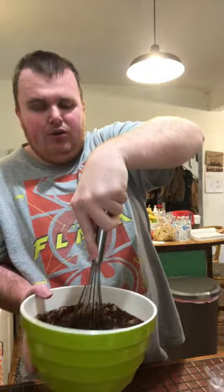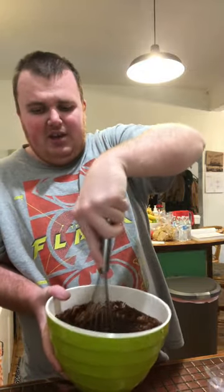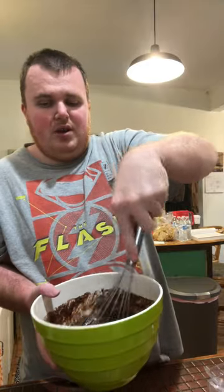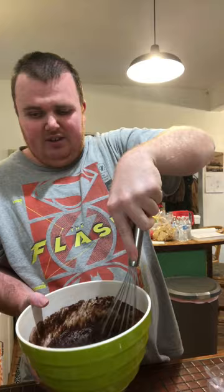Make sure you always use a whisk. I made a mistake in the pancake video, how to make pancakes. I got the pancake mix stuck on the spoon, so make sure you always use a whisk or something metal like this. That way it comes off easier.